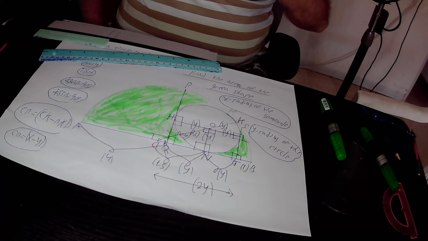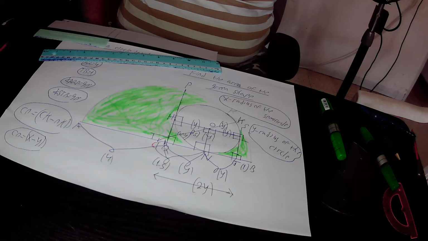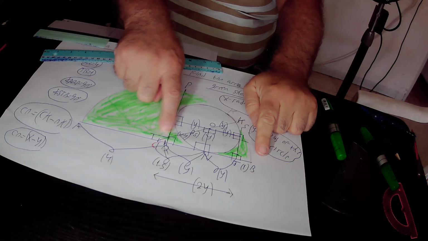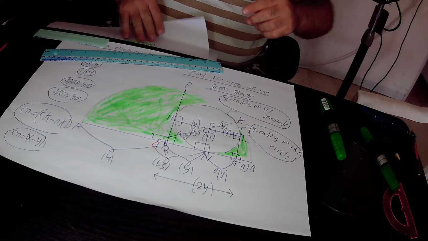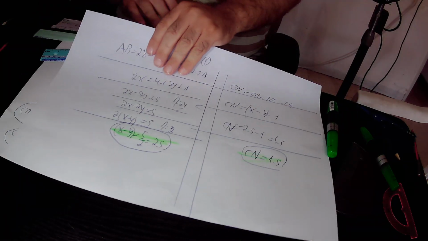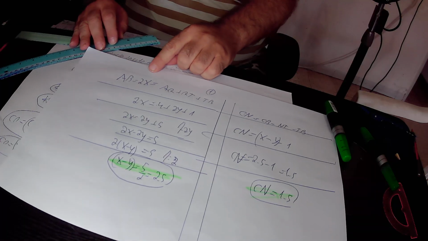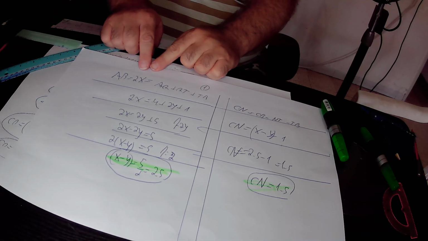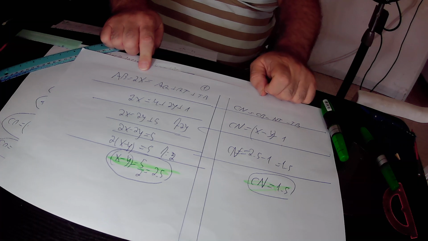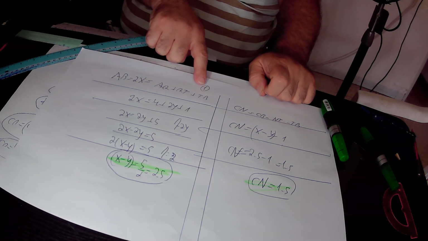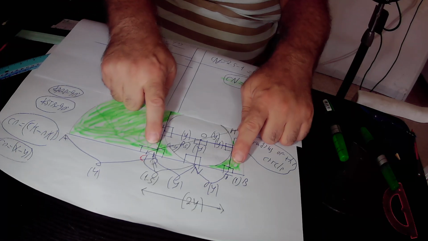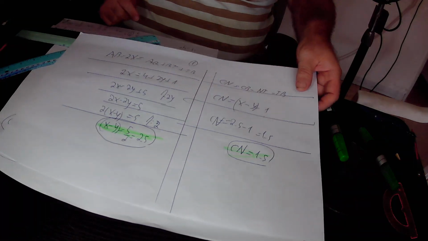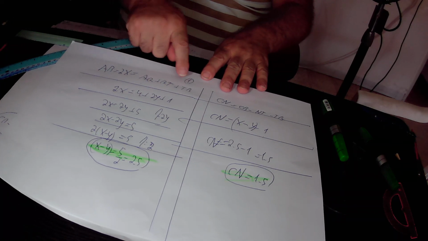So in total QT equals 2y. AB is the diameter of the semicircle, therefore it equals 2x from one side, but from the other side, AB also equals AQ plus QT plus TB. From one side, AB is the diameter of the semicircle, therefore it equals 2x. From the other side, AB also equals AQ plus QT plus TB. AQ is 4, QT is 2y, and TB is 1.